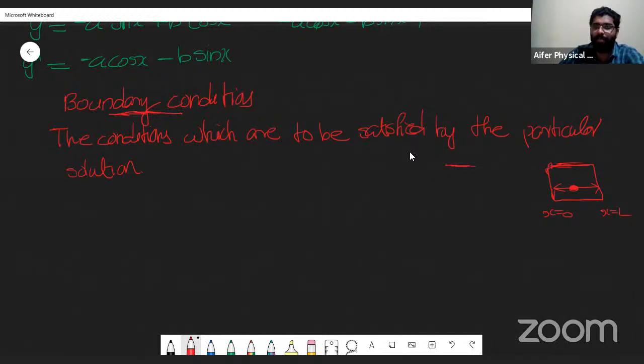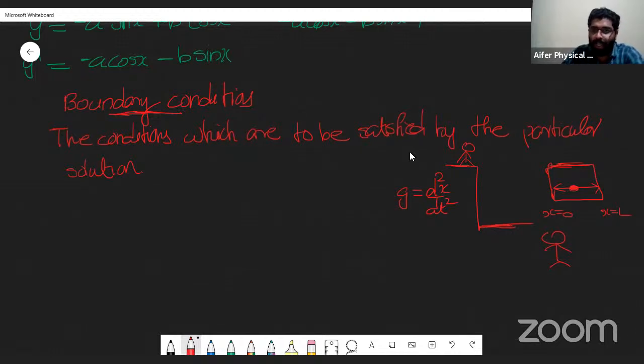Suppose you are studying mathematics and you get bored and you plan to jump from the top of a building. Suppose a person is here, your sir, to measure how fast you are falling down. So how do we calculate? He puts the condition. He is a physicist. He will measure: only gravity g is pulling you. He neglects all the air resistance. Then d square x by dt square. He will formulate a differential equation to solve this problem.